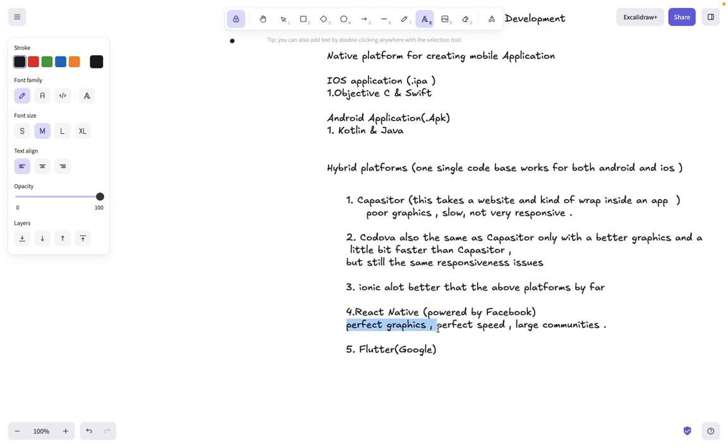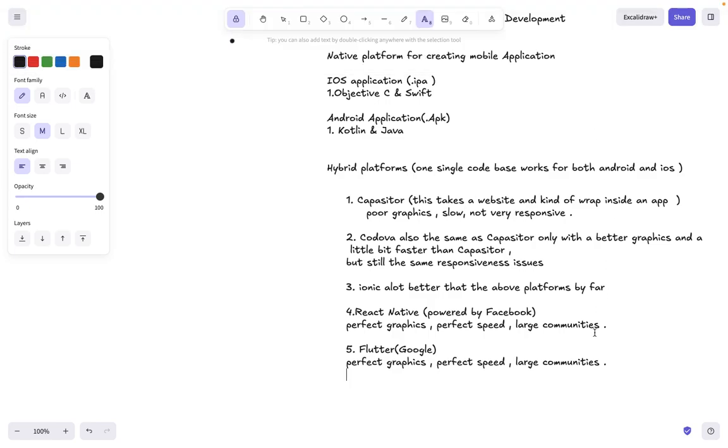It's not as popular as it used to be, and it's more like the only rival to React Native, because it's the only one that can compete with it. It has perfect graphics, perfect speed, and a large community also. The community might not be as large as that of React Native, but it's relatively very large.